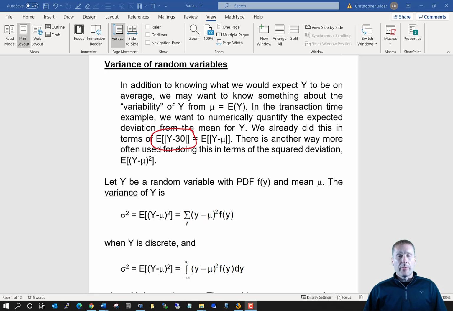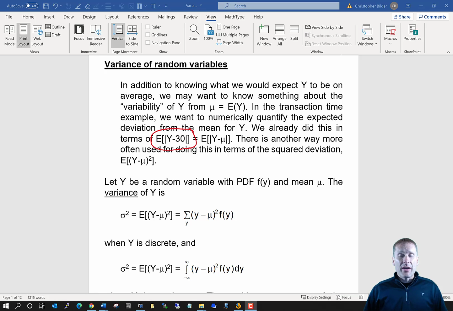In the last subsection, we introduced the concept of expected values. In particular, we looked at one expected value that looked at how far off the random variable was from its overall mean. Now, in this section, we're going to look at another measure just like that that's more often used as a way to measure how much variability there is in a particular population. And this particular expected value has a special name.